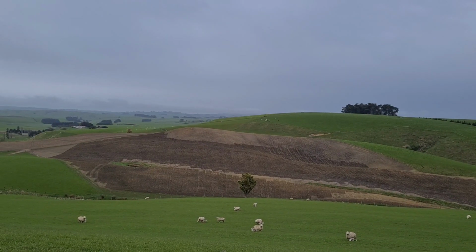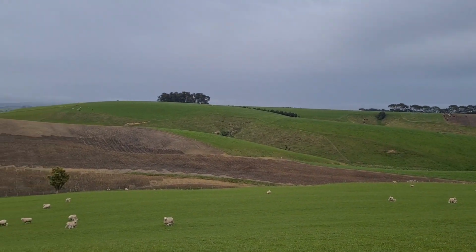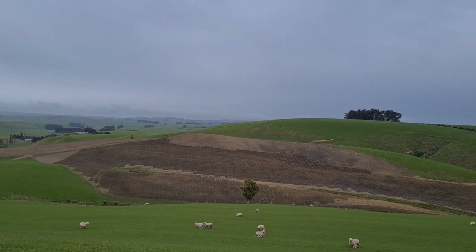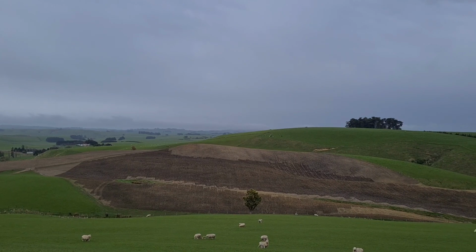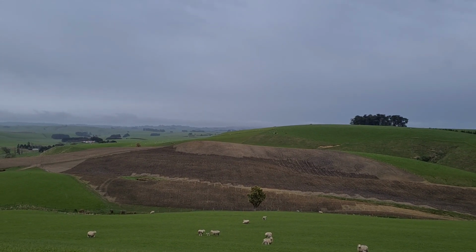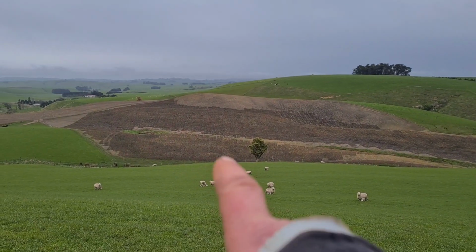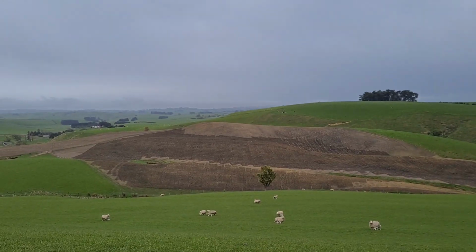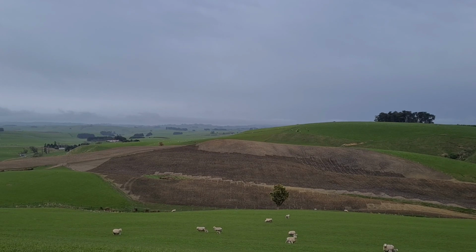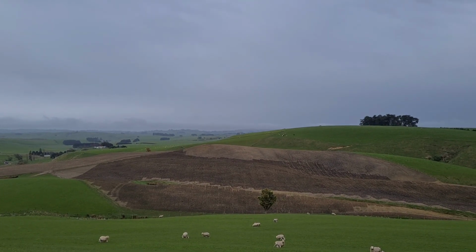So there's what we got done last night. So it rolls down off, and it's a wee bit out of sight down there. Yeah, like I said, we don't do the real steep stuff because we don't want to mobilise that soil. Our grubber's got a bit of a habit of the steeper you get, the more it sort of pulls it and shatters it. Whereas on the better stuff, like down here and down here, it just sort of cuts it into foot wide slabs. They're all fractured, but they don't really move around a lot. And yeah, we don't want to move that soil off those hills. We don't want to lose it.